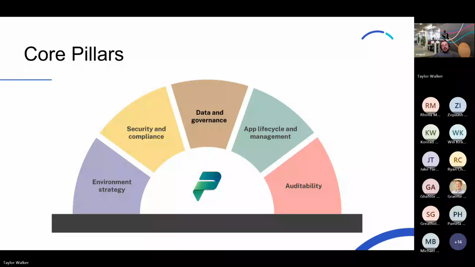Now, it also takes a very strong look at your application lifecycle management. Everything in the Power Platform can be wrapped into solutions. You might have a collection of components: environment variables, Power Automate flows, Power Apps, and so on. They're all relating to one particular function, and those can be wrapped in a solution that is particular to that function. Those solutions can then be moved in between your environments.